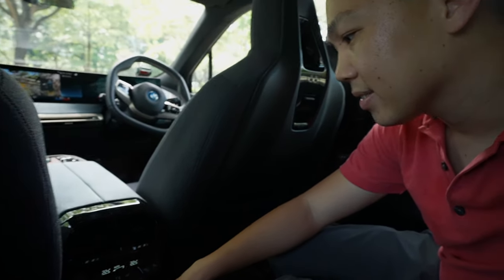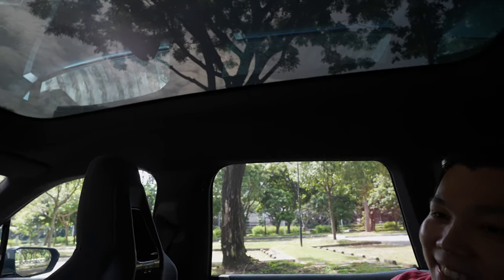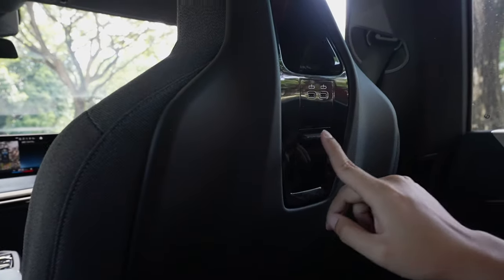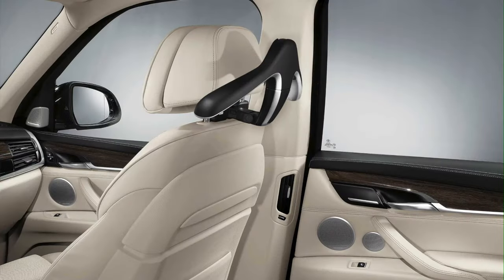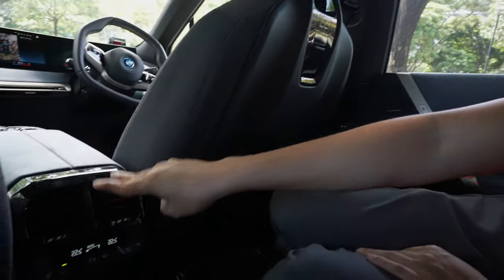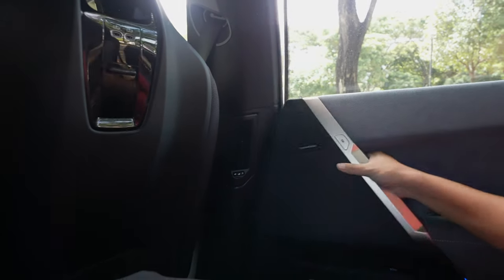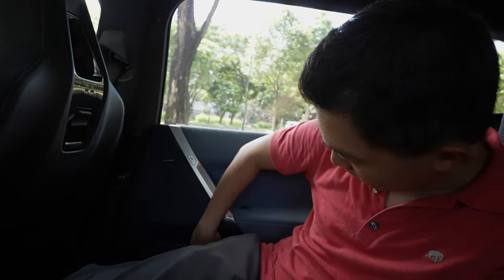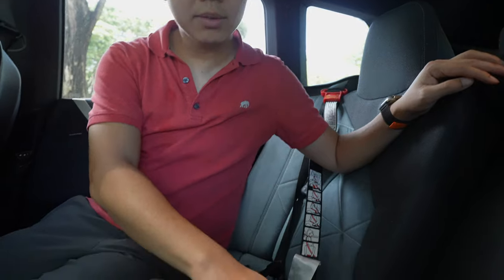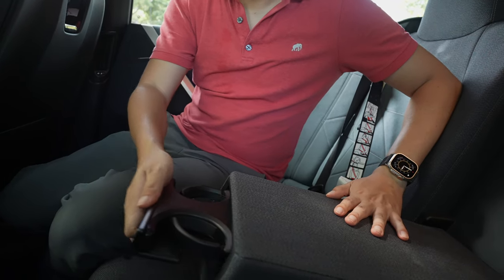You can change your climate up and down. At the top you get to enjoy the glass roof better as a rear passenger. You get two USB-C fast chargers on each seat, for a total of four at the back. There's a special compartment here — if you pull it down, you can add attachments like a coat hanger or a food tray. If you don't need it, you can close it. Apart from the two air-con vents here, there are also air-con vents on the side. Same door buttons — you press this button and it opens and closes. Same emergency handles to open the door if it doesn't work electronically.